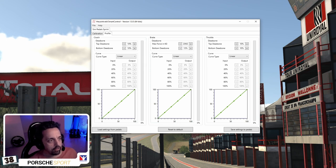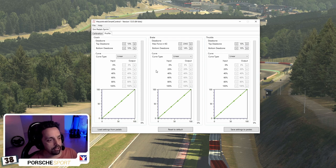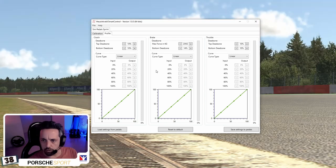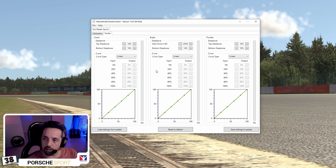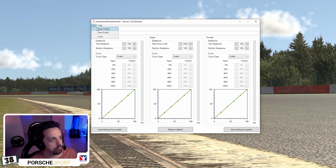So with the HS pedals, what we're aiming for is to get the car away from a line with as minimal risk of wheel spin as possible. So we can see here, I've got the HS software opened up. Make sure you've got it on the calibration page first. Like I said, get it calibrated in iRacing. And then what we do, we actually make up a new profile.